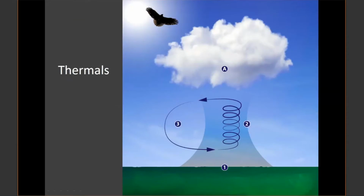Now, in addition to using the lift from the wind that hits these ridge lines, they can also use thermals. And so many people have probably seen this before. Often in the West, you'll see turkey vultures, maybe eagles, other buteo species, circling up in hot air currents, and we call those thermals. And the birds basically enter at the bottom. They find an air current that is hot, and we know hot air rises, so they'll join in the bottom. They'll circle up. We call it kettling up. Imagine like a bunch of water in a kettle. It kind of circles as it boils. That's kind of the idea. And then they get to the top, and then they just soar out for miles and miles and miles. And then as they lose altitude, they find another hot air body and they circle back up. So again, being very efficient here and preserving their energy so they don't have to work extra hard.